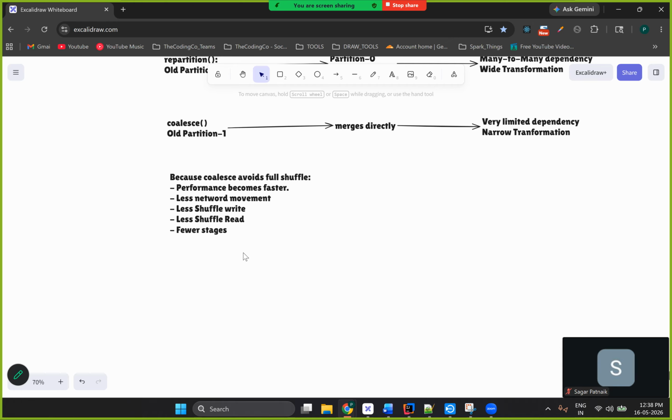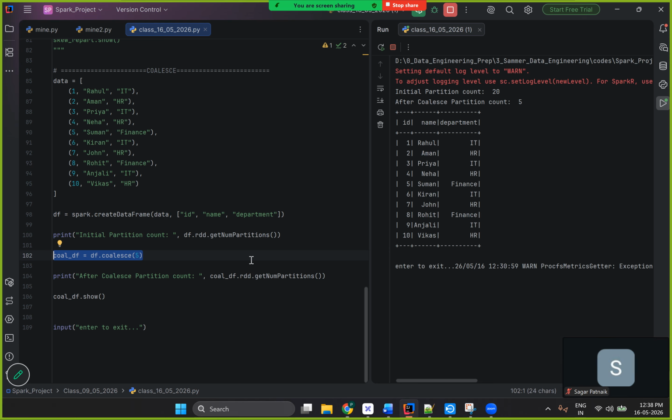Now understand one most important thing carefully. Coalesce is mainly good for decreasing partitions. For example, we went from 20 partitions to 5 partitions. This is good. But suppose we try df.coalesce(50), meaning we try to go from 20 partitions to 50. Spark cannot properly redistribute data because coalesce avoids full shuffle and is mainly designed for reducing partitions, not increasing.